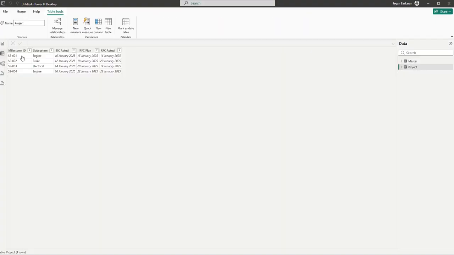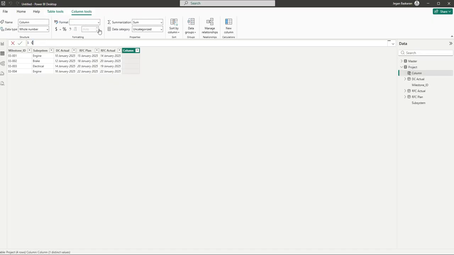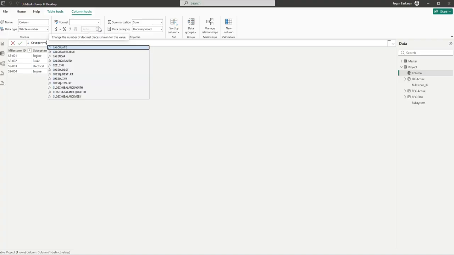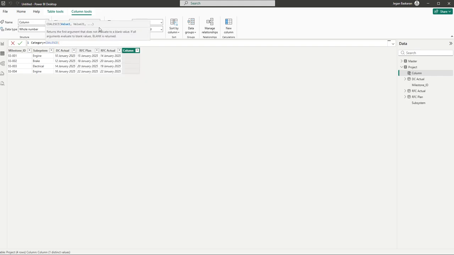Now you can go to the project table and click on new column. So here we'll say category equals to, you can use COALESCE because there might be a possibility of blanks also.